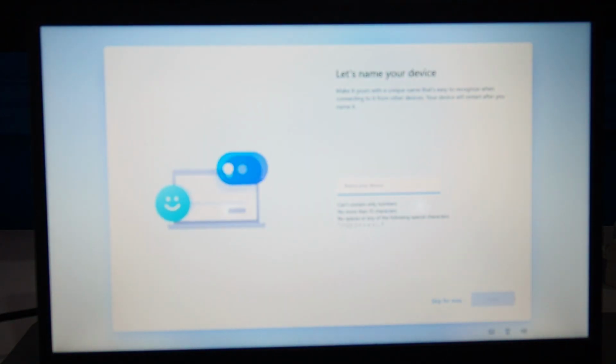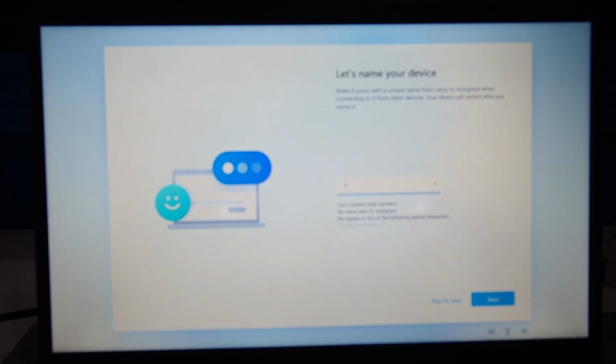So you need to boot from the SSD. Not really sure if Microsoft has solved this issue. It looks like it was smart enough not to boot from the USB stick again. It looks like it passed that one and went directly into Windows. Great. So name my device. Yeah, let's call it Peter.